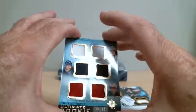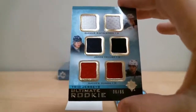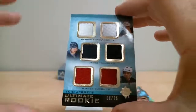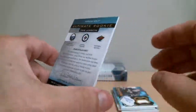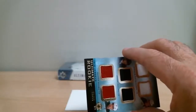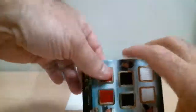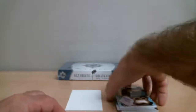And we've got Ultimate Rookies Trio Jersey — Rasmus Ristolainen, Jakob Trouba, and Matt Dumba, out of 65. So this card will be randomized between Sabres, Jets, and Wilds. We'll sleeve this and do it at the end of the break on random.org. For those unfamiliar with this procedure, all the information is available on my description page.